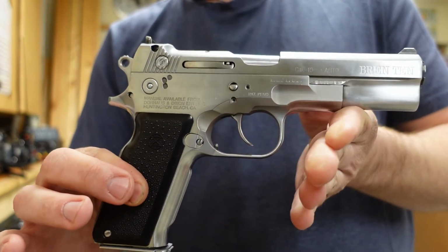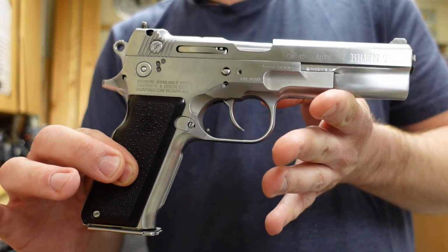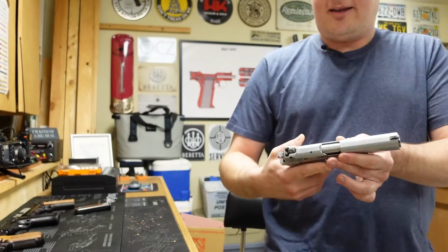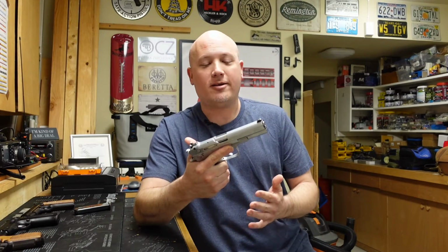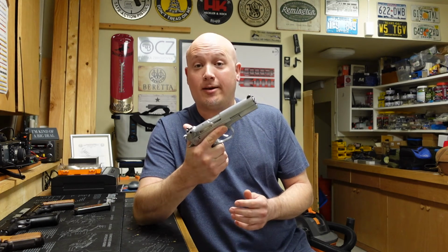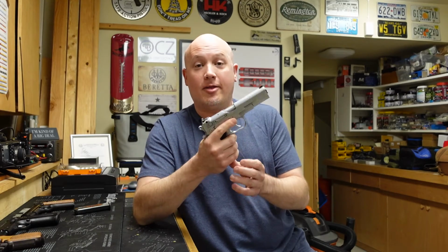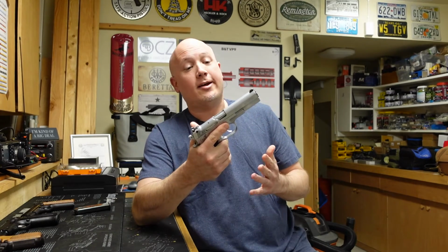This gun is very collectible because it's kind of a big manufacturing fail. When this gun came out, it was supposed to change the gun industry, but like many guns that make that promise, it didn't live up to expectations, and there were problems when it came to magazines and other things. And we're going to talk about that as well.